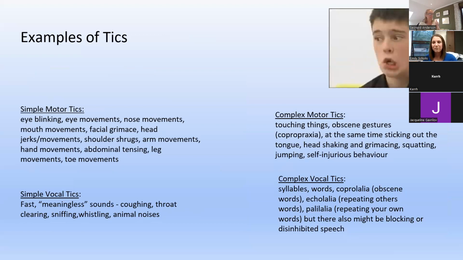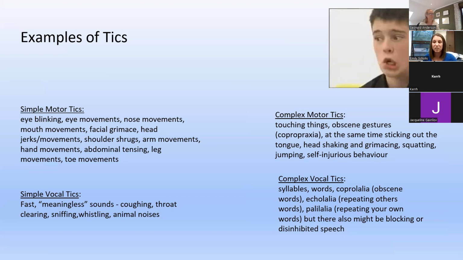So here's some examples of different types of tics. Some of the simple motor tics: eye blinking, eye movements, nose movements, just kind of like I talked about, one basic movement. And then some of the complex motor tics would maybe be touching things. So you might have somebody lifting their arm, raising all the way up to touch something, a whole string of things, maybe grabbing something and throwing it, could be anything.